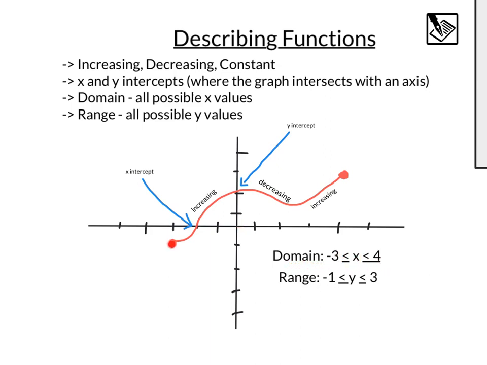Now our domain, we write just like this. Negative three x, looking at our x values, x is bigger than negative three, and it goes all the way to one, two, three, four. So x values go from negative three to four. We say x is in between negative three and four.